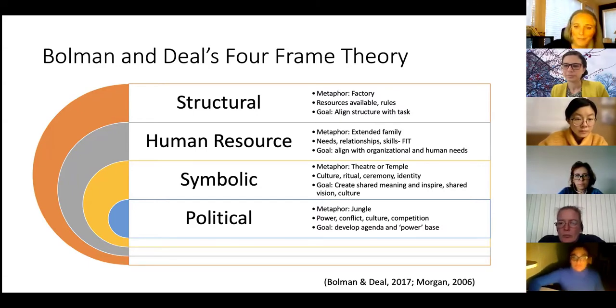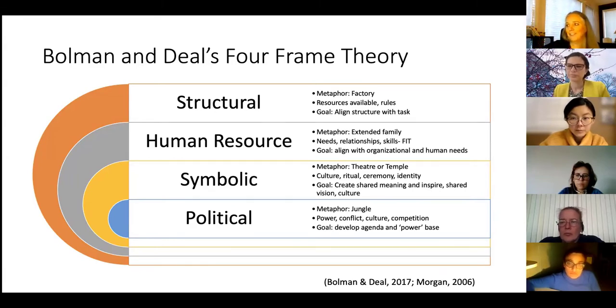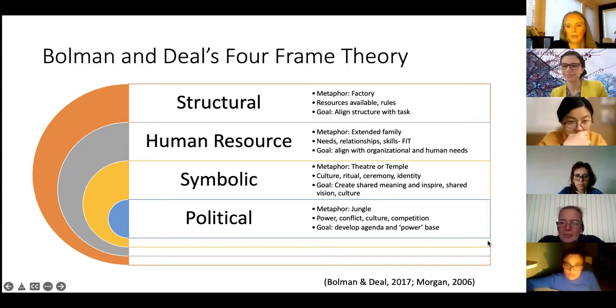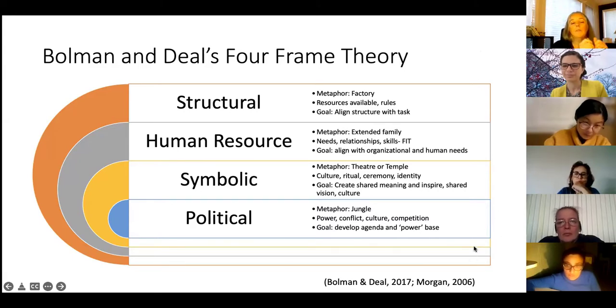They also helpfully provide a nice metaphor that helps us, as users of the framework, understand how to conceptualize each frame. Essentially, Bolman and Deal view organizations as machines, as extended families, as theaters or temples, or as jungles. And each of these four areas, again, they call them frames, have their own view of the organizational landscape, like a picture frame around a picture. Each has its focus, assumptions, and logic, and each captures only a slice of the organization. And on their own, they're incomplete. You actually have to use all four of them to fully understand and have a rich, complex view of the organization.